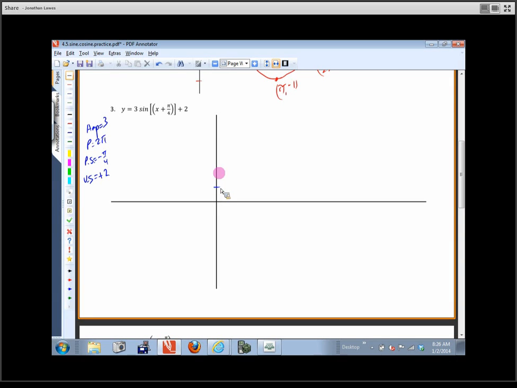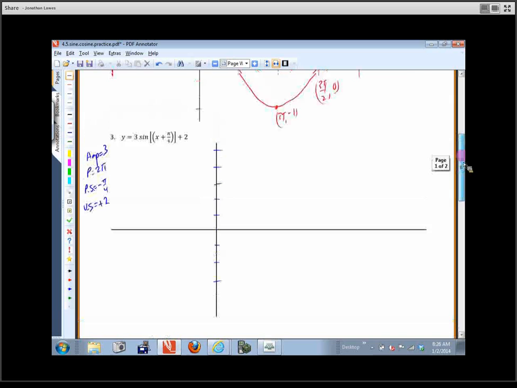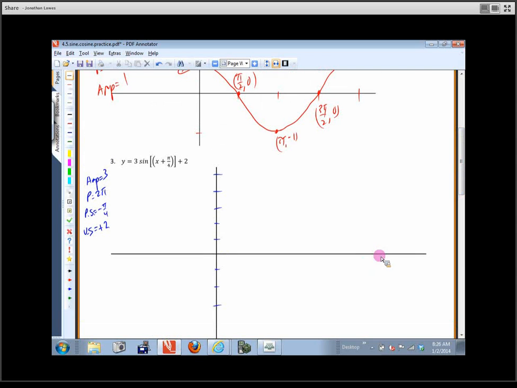So I'm going to do 1, 2, 3, 4, 5. And I'm going to try and make those look like they're about the same amount. I'm going to come down here, 1, 2, 3. If you want to go down 5, that's okay, but that's really all we'd have to do for this one. Then I'm going to make the right shape, using that same scale we had before. I'm going to go about to right there, and that's going to be 2 pi. And I'm going to eyeball pi halves, and then 3 pi halves.